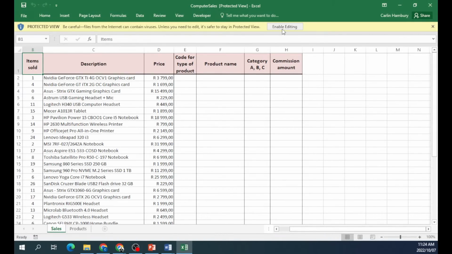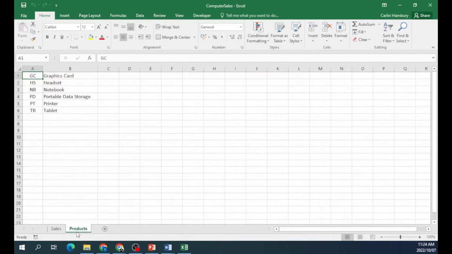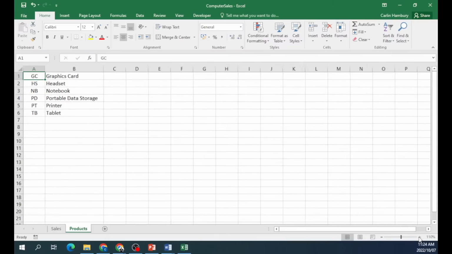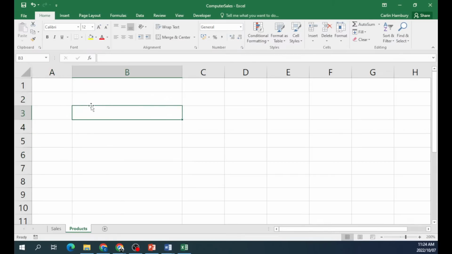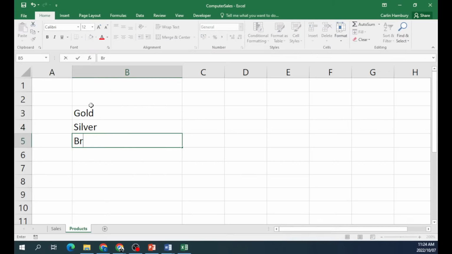Blessing, you'll just have to go through this again because I did indentation. I did that. Okay, so let's say, take this out. I have gold, silver, and bronze.